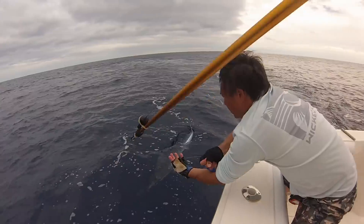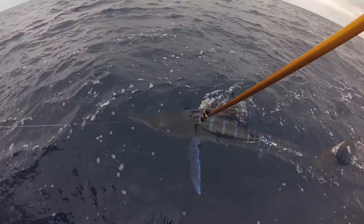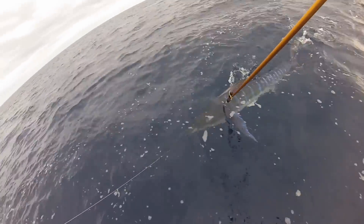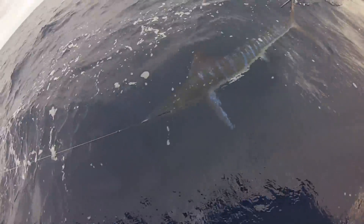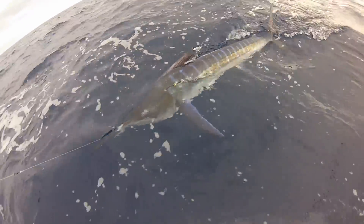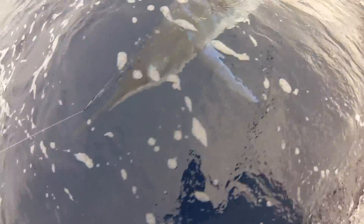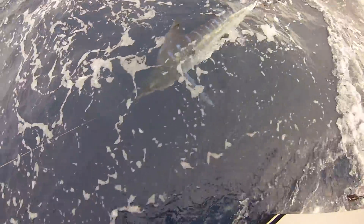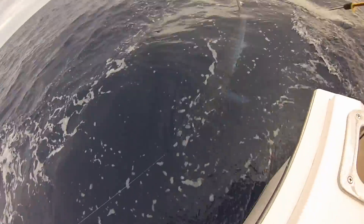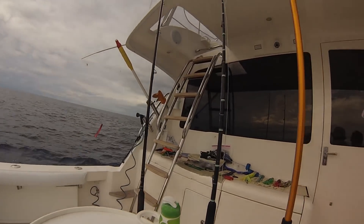Go behind him. Go behind him. You got him right there. Slowly. You got him, you got him. Get a photo. Oh, he's not in — is he in? Yeah, he's in. He's in? I'll bring him up. Don't build him. You'll be on the boat. Okay, ready? Yeah. Woo! Nice tag.